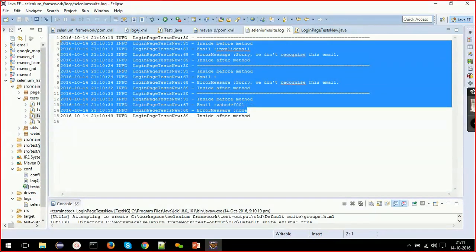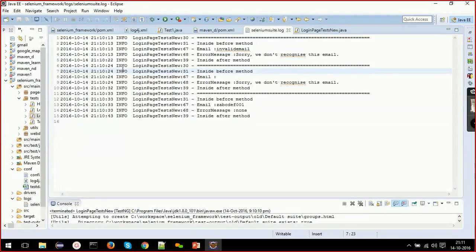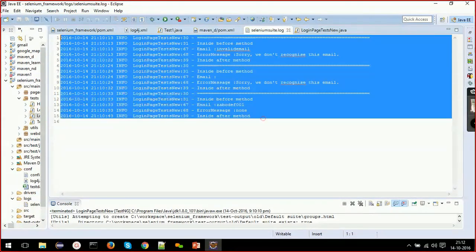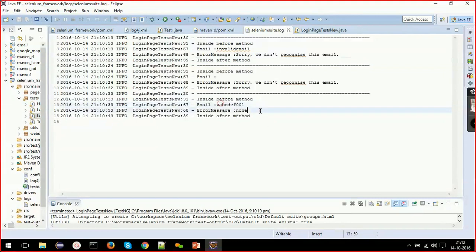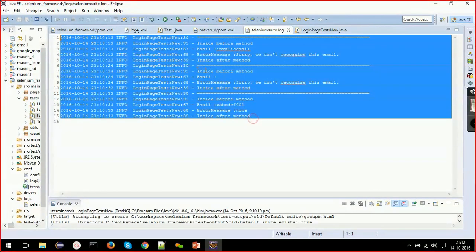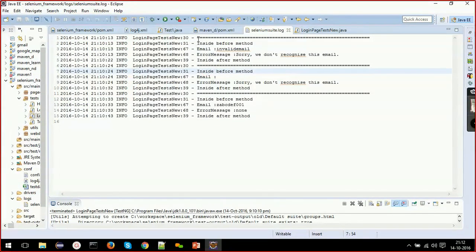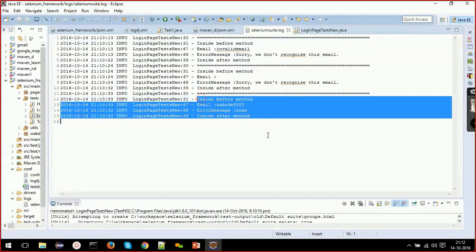This logging is for debugging purposes only. At a later stage, we may need to debug how this got executed. So this is giving clear information, and logging these lines has made our life easy. These lines differentiate between each run, so just by looking, we'll understand that this is one run, and this is another run, like this.